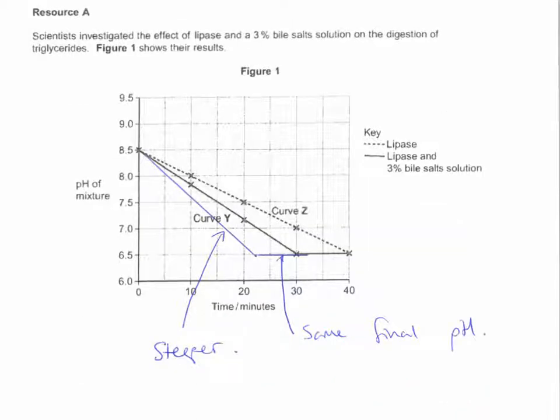So back to the first graph. Question 5 said if you use 5% bile salts instead of 3% bile salts, what would the line look like on the graph? Well, we know from the previous table that the size of the triglyceride droplets would be 1 instead of 3 micrometers. So you've got a smaller surface area with 5% bile salts. So that means you'd have a larger surface area. So you'd expect to have a steeper drop, and that's because there's more sites for the lipase to act on.